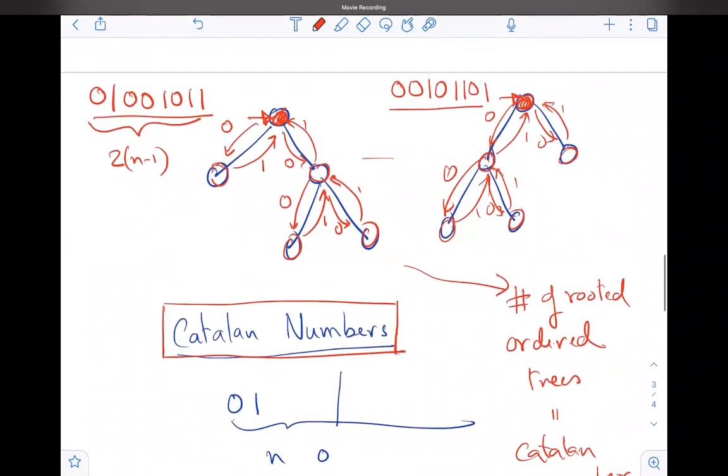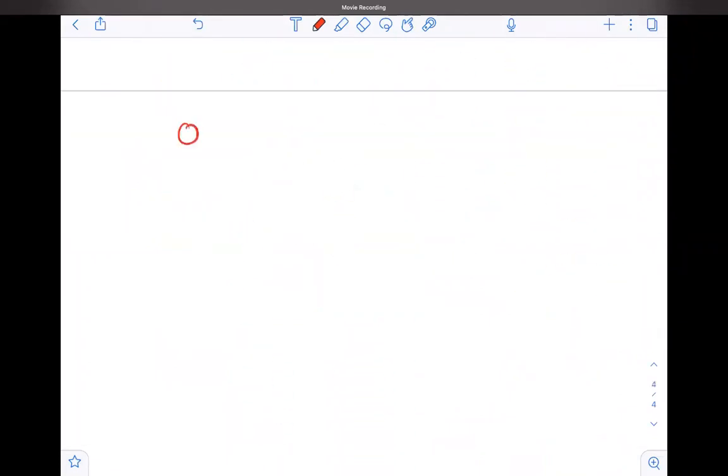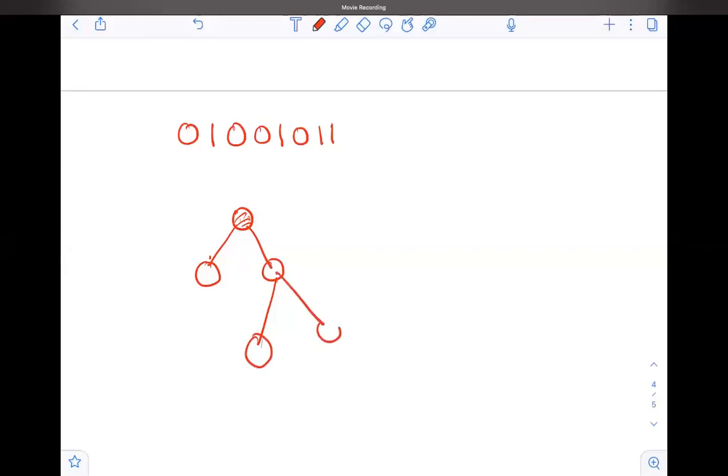And now if I give you one of those strings, you can easily draw a graph out of it. So it's a one-to-one correspondence. For example, say this is the graph I'm drawing for 0, 1, 0, 0, 1, 0, 1, 1. I am at the vertex. Then 0 means I go down. 1 means I go up. Okay, now I'm back here. Then 0, I go down. Then again 0, I go down again. Then 1, I go up. Then 0, I go down, up 1.